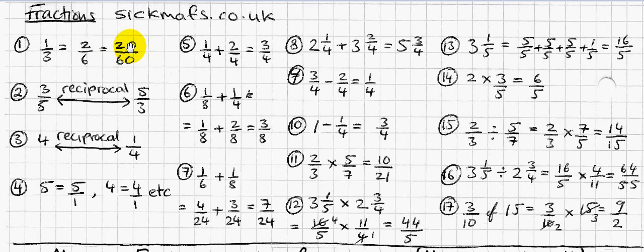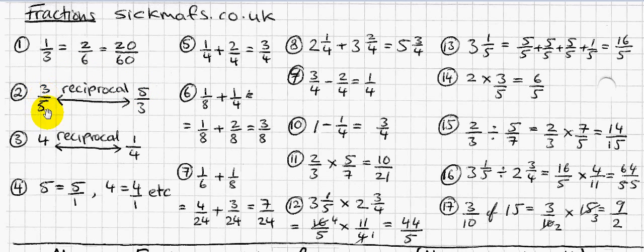So divide top and bottom by 10, for example, will give me 2/6. So divide top and bottom of 20/60 gives me 2/6. Divide top and bottom by 2 gives me 1/3. So that's that. Reciprocal fractions, what are they? Basically it's one fraction turned upside down to give the other fraction. So the arrow is going both ways, because if I turn this fraction upside down, I get back to that, obviously.